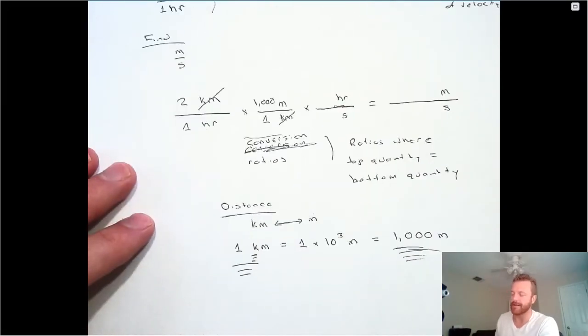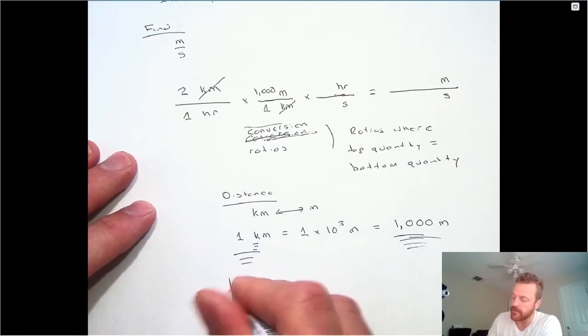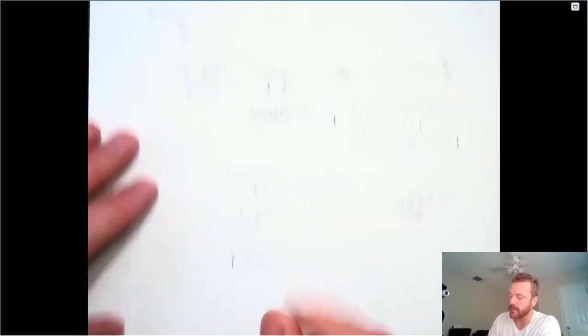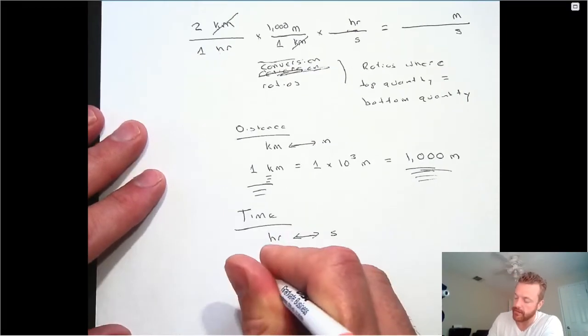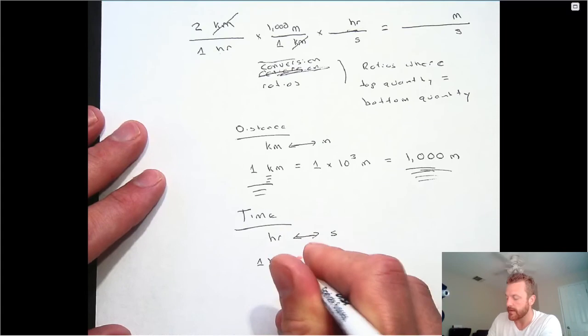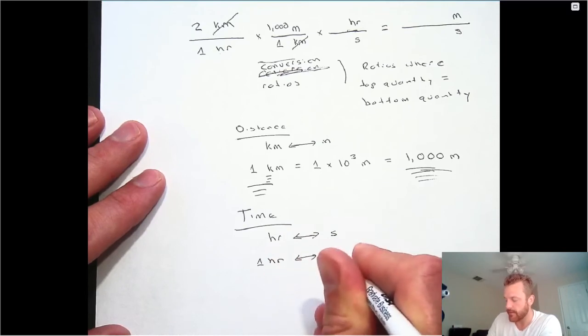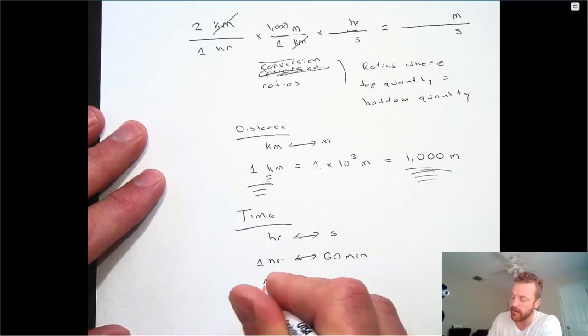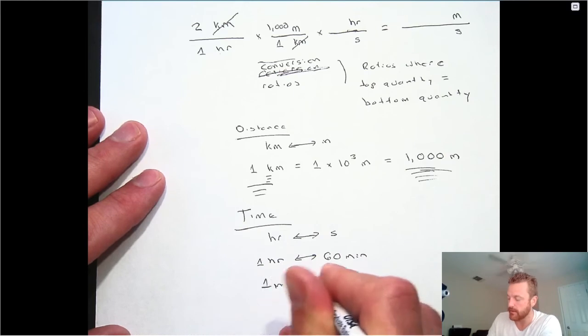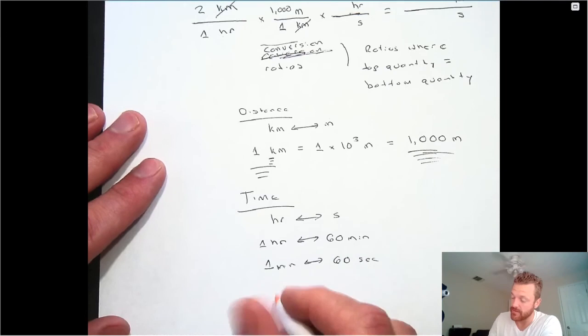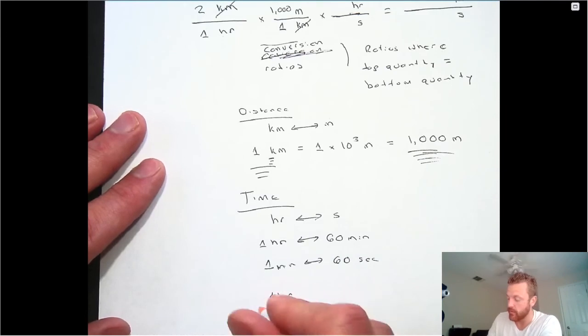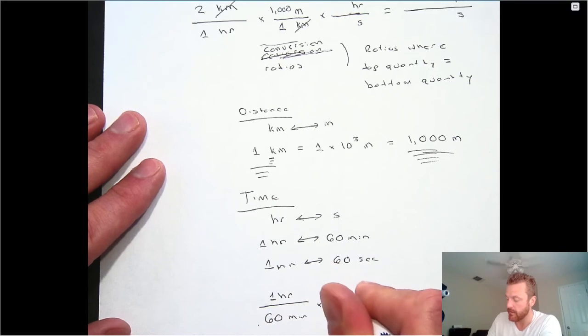You can show it as 2. I think I did that in the slide. But the question is, on the time side of things, what is the relationship between hours and seconds? Well, let's just use the fact that 1 hour is the same as 60 minutes, and 1 minute is the same as 60 seconds. So I can actually show this as a 2-step process, as I was saying. 1 hour per 60 minutes and 1 minute per 60 seconds.